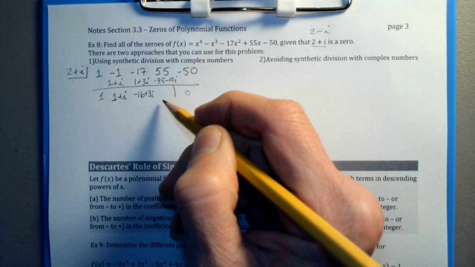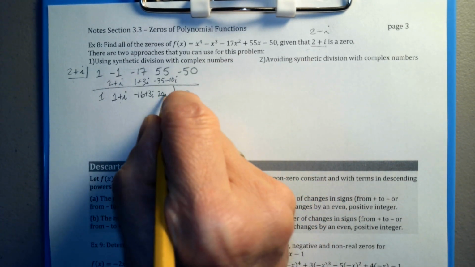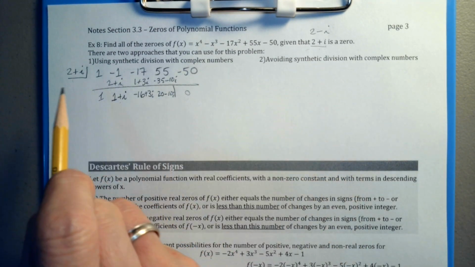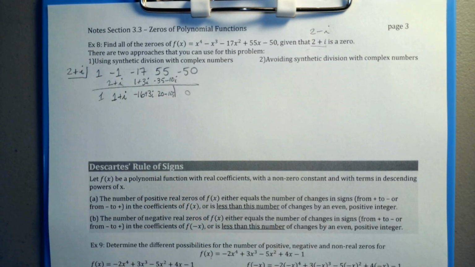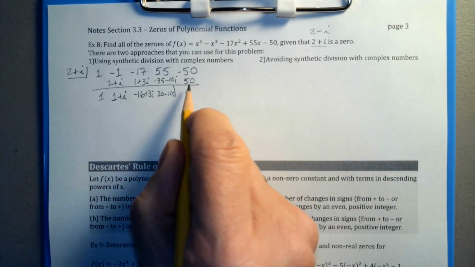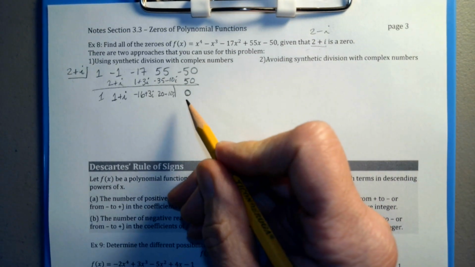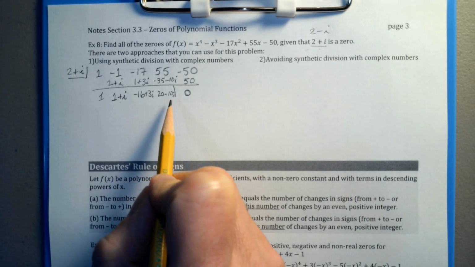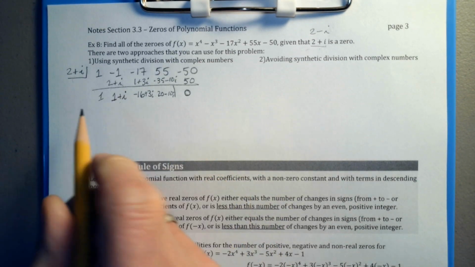And when we add those up, we get 20 minus that 10i. All right, and then finally multiply these 2 together, FOIL those together, and then end up giving us a 50, which indeed gives us our 0 that we kind of knew should be coming, all right, because that is a solution. Now notice the depressed polynomial doesn't have integer coefficients. These are complex numbers, but don't worry, just have a little faith.